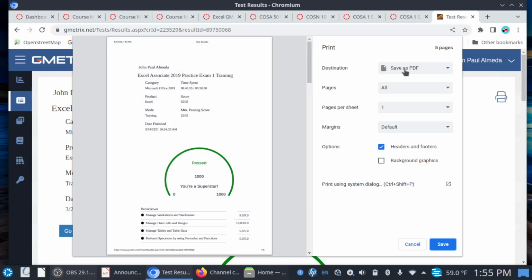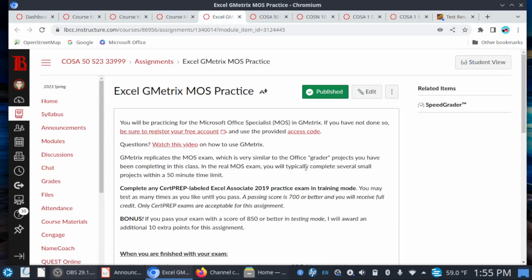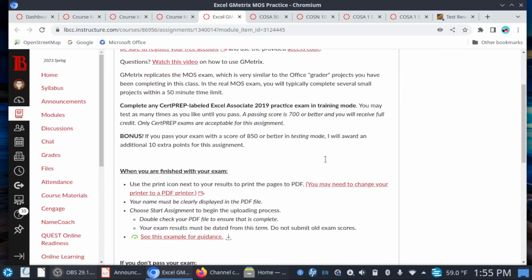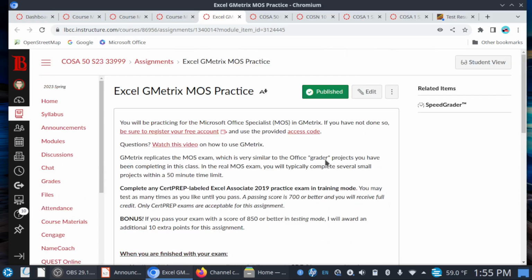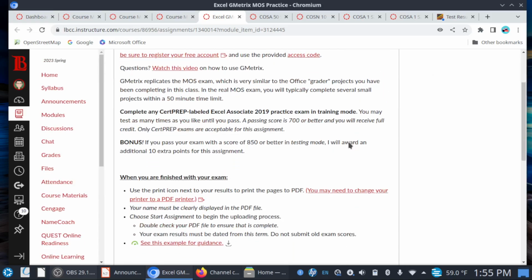You can save as PDF and then follow the instructions on the assignment page here in Canvas. You'll see a red button that says start assignment. Just follow the instructions and you'll turn in that PDF file. If you don't pass, turn in your results anyway, and you can keep resubmitting until you either pass or you get an 850 in testing mode if you want the extra points.